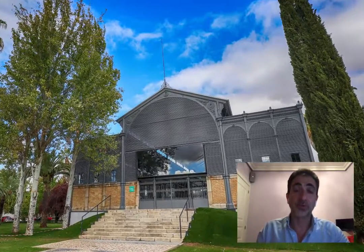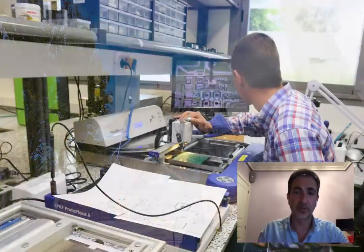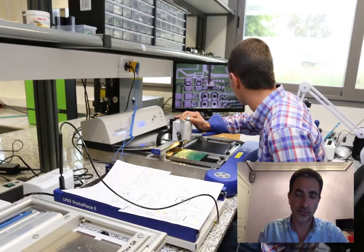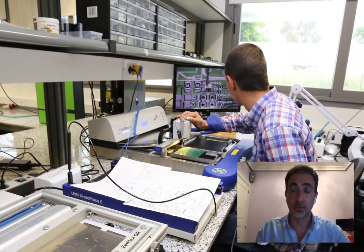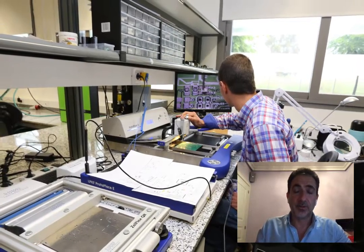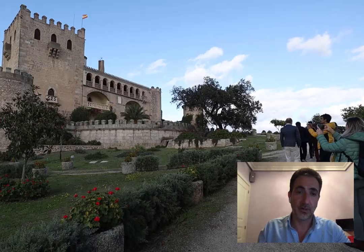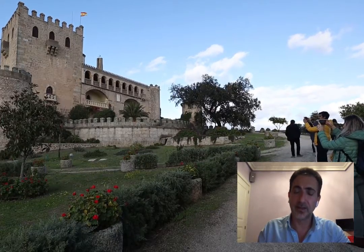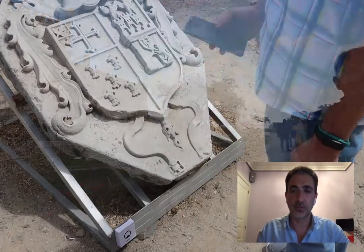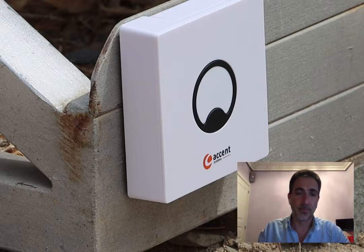Our group is focused on the application of information and communication technologies in different sectors, including agriculture, healthcare, and tourism. I would like to talk to you about the benefits of ICTs in promoting cultural heritage in general, and also about the directly related Limus Interactive project we are currently involved in.